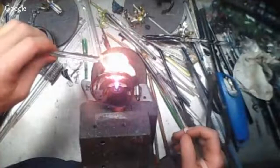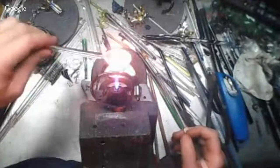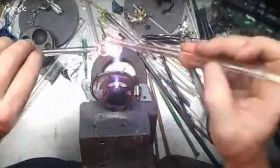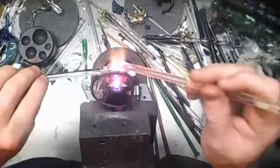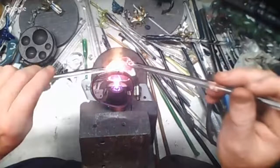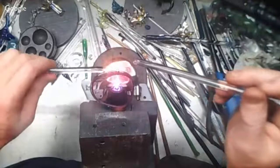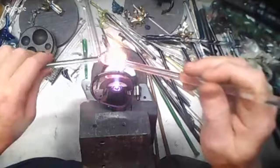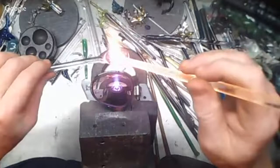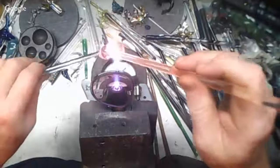Oh yeah, there we go. Round and round it goes. Oh yeah, it rounded upwards even. That's pretty cool. Surprise, surprise. Now I'm going to go ahead and layer over the middle valley there. Here we go. And that's going to be one jellyfish marble, or pendant, or whatever I want to do with it.